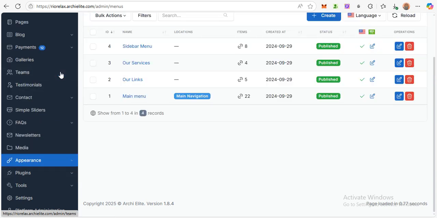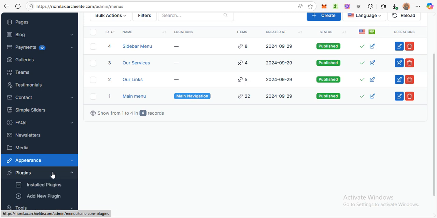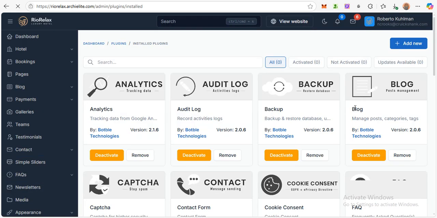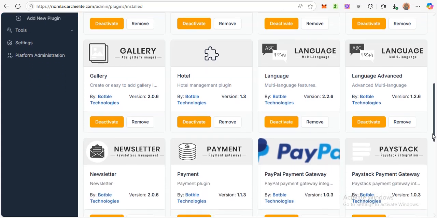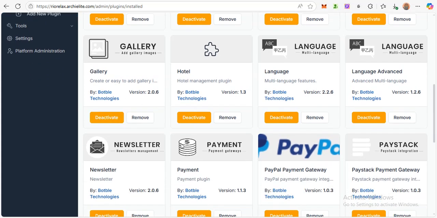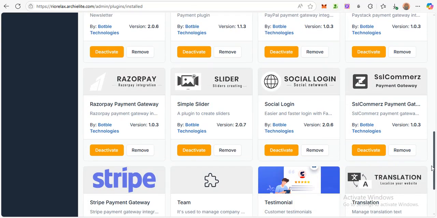and these are the plugins, installed plugins. This is the analytics plugin, the audit plugin, backup, the blog, the captcha, contact, cookie consent, and a lot of other plugins that are powering this hotel booking website.